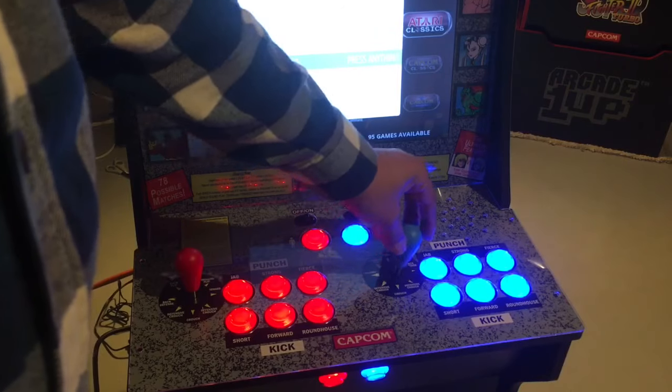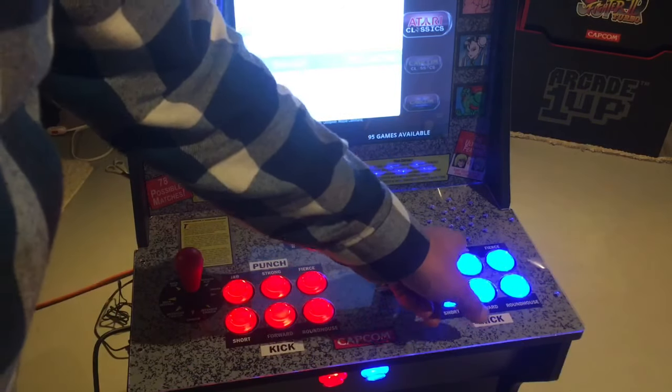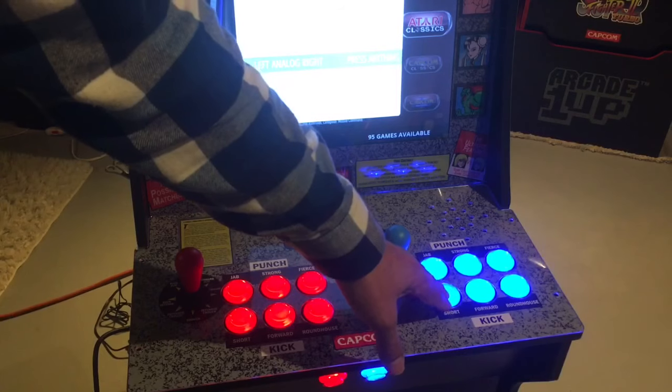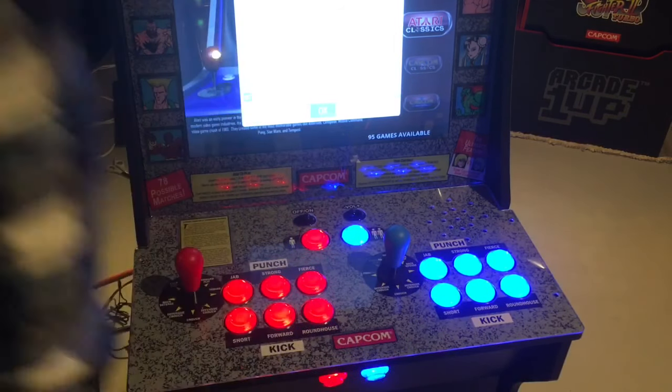Up, down, left, right, start, select. A, B, X, Y, left shoulder, right shoulder. Press any button, it skips. Hold and release, hold and release. That's all we're doing until we get down to hotkey. About three more or so. Yep. Two, one, and hotkey.